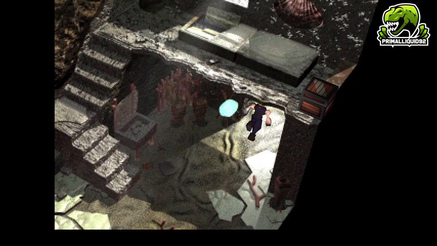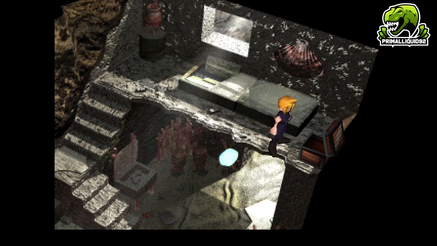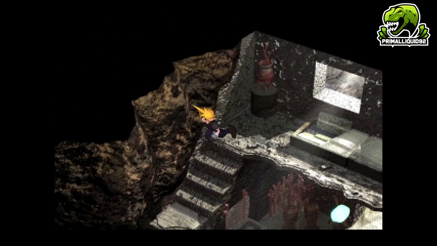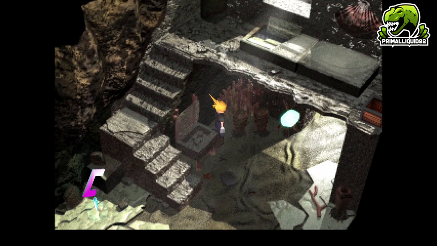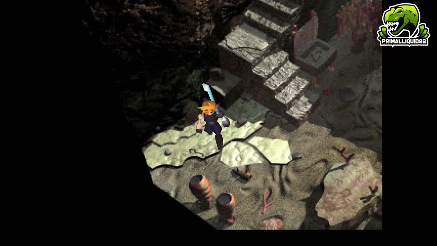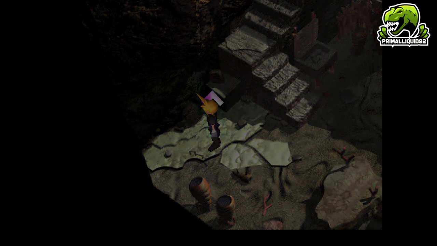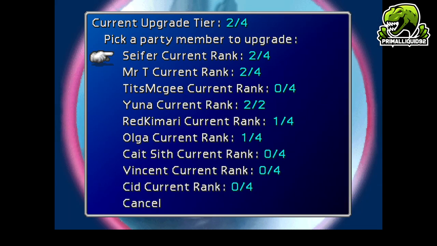Ooh, save points. Hello. That's a new one. There's not normally a save point here. Kiss of Death. Okay. So what else have we got? I need to use Kate Sif's. Oh my god, it's doing it again. Right, SP upgrade. We need to do Kate Sif. Kate Sif, there it is.